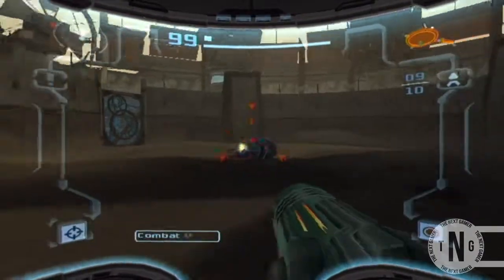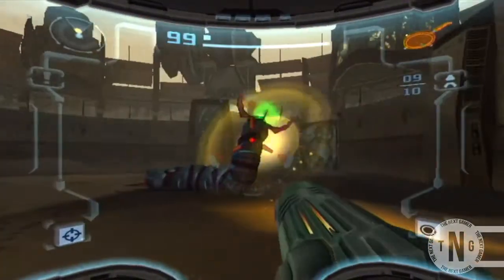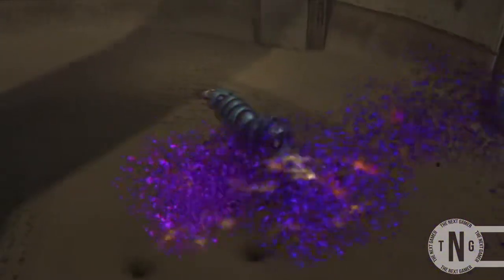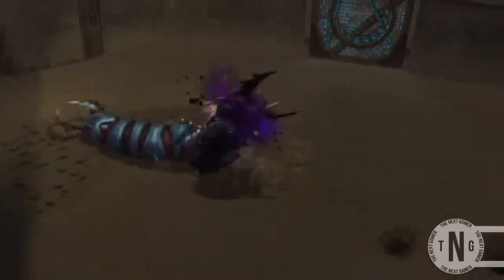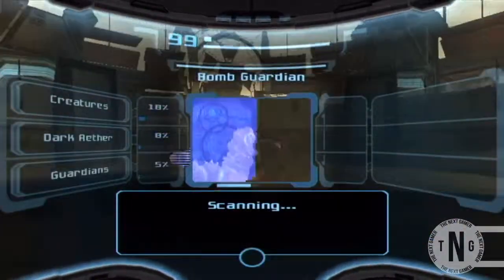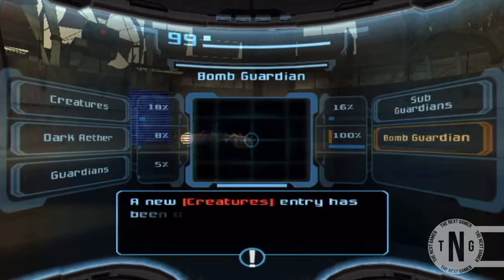Okay, I don't think we're gonna finish it off. Come on. Whoa, don't spit your green shit at me. Oh, looks like the Ing wanna play with this thing too. And a cutscene transforms it, so we're not going to be able to scan it during its transformation. Oh, it's angry. It's angry, and it's charging at us.